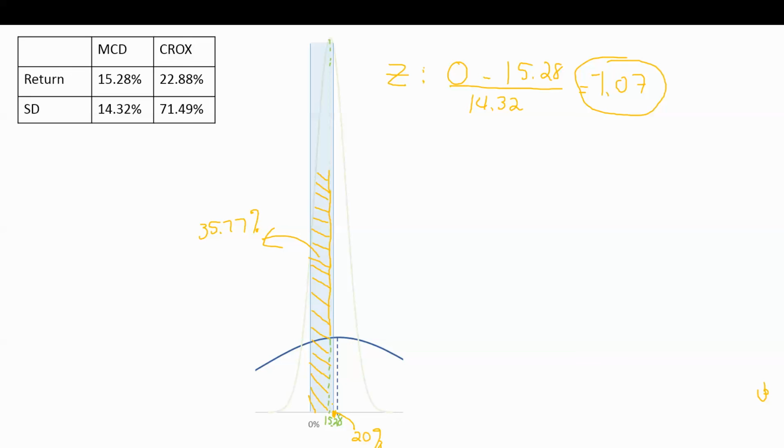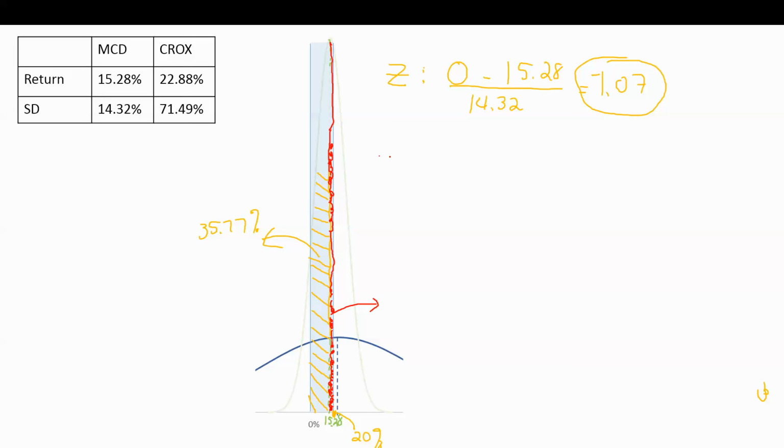But that's not all of the blue shaded area. There's a little bit more to the right of McDonald's mean. So I need to figure that part out. And I'll do that in a, I don't know, a red, I guess. There's still this tiny little section. It's a small sliver, but it extends pretty far up. So it's going to be this whole little section from where the green dash line was all the way to the right of the blue shaded area. And I'm not going to keep shading it, but it would be this whole section all the way up to the top. So I need to find that part.